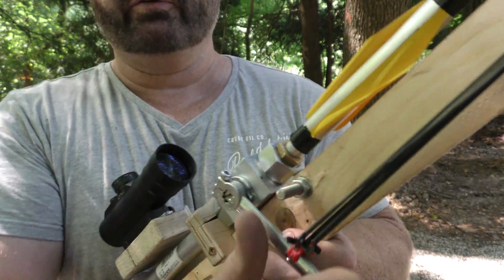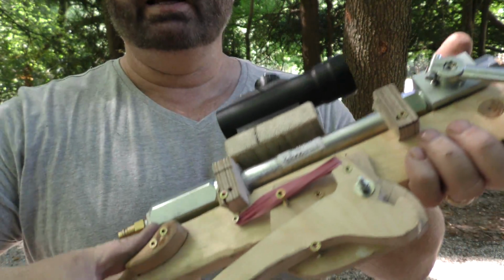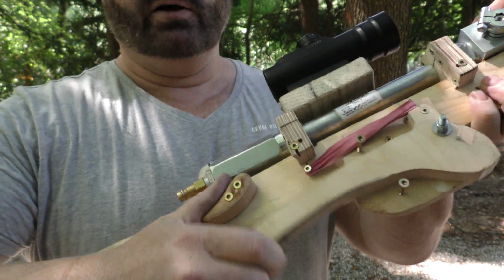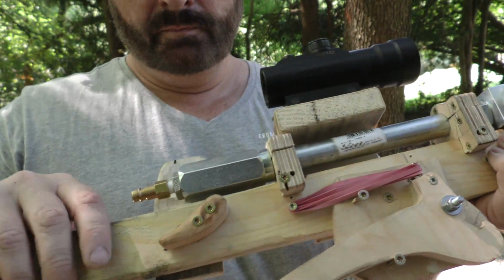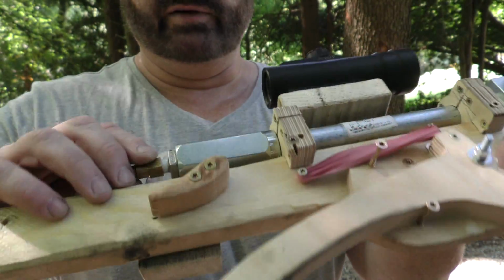It's still rubber powered, of course. It has to be for a quicker release. It still has a very simple trigger system, but as you see, it also has a thumb rest now. It features a red dot sight for aiming. It also has a check valve that is rated up to 500 bars.